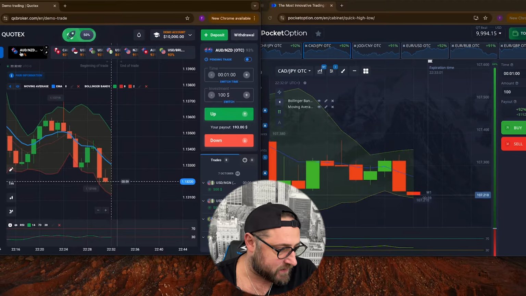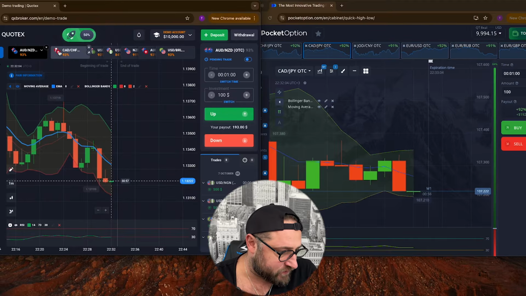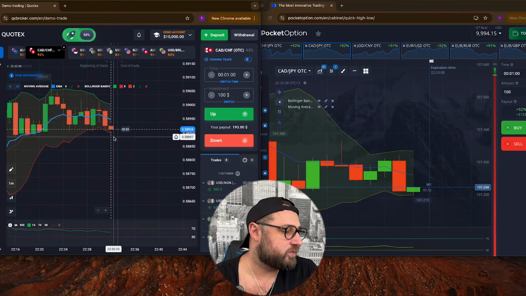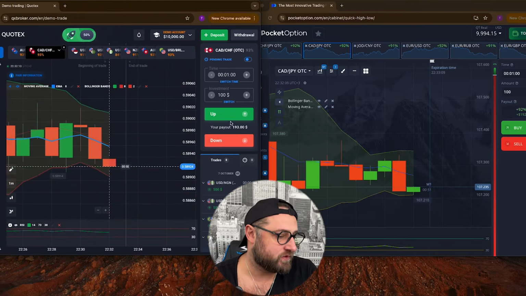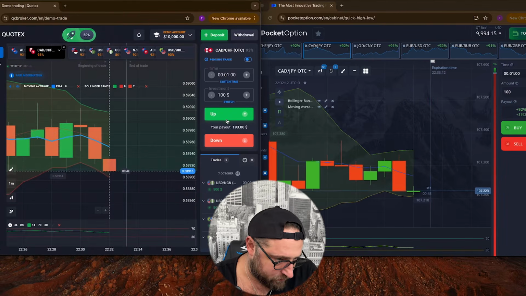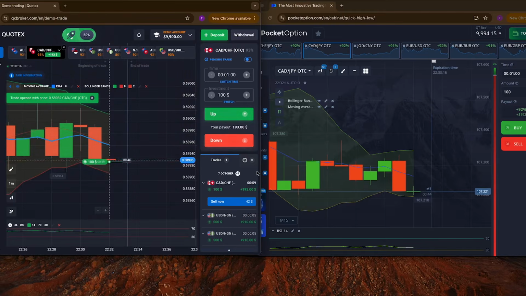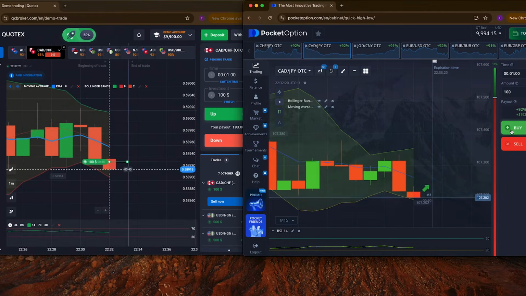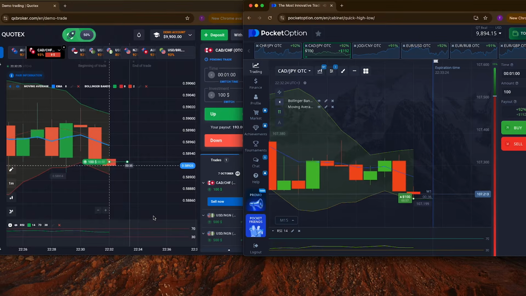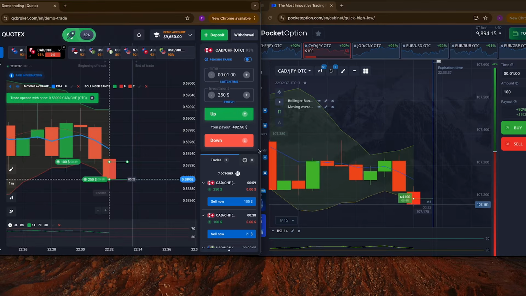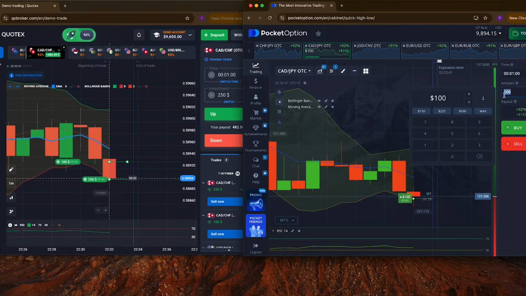Now let's get started. We will start first with Quotex, looking for an impulse, and 100 first. The same amount I will open on Pocket Option. It's different pairs, but the impulses work the same for me. It doesn't matter. Not looking good on Quotex, so I go martingale, and I open also for 200 on Pocket Option because it was also a good input. I don't want to miss it.